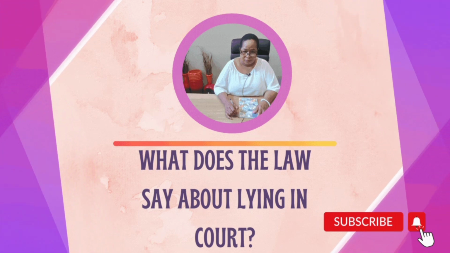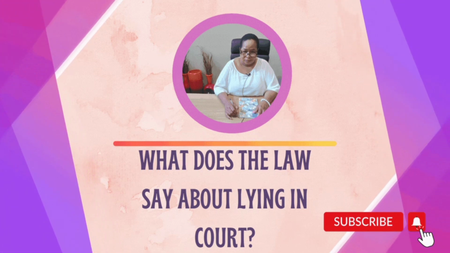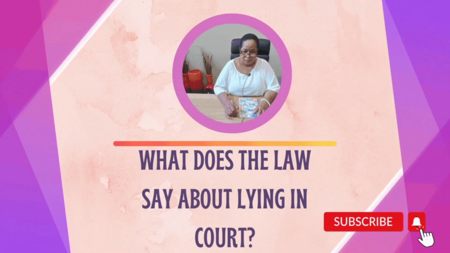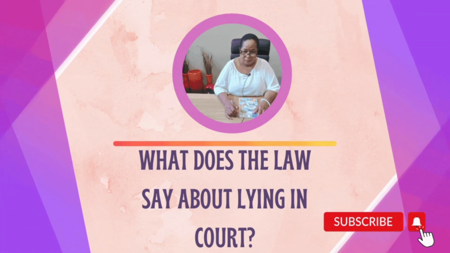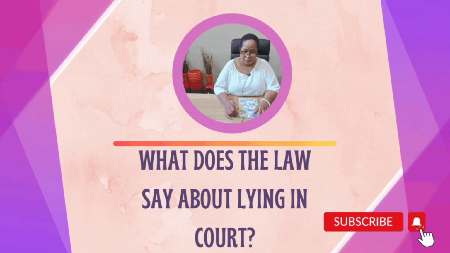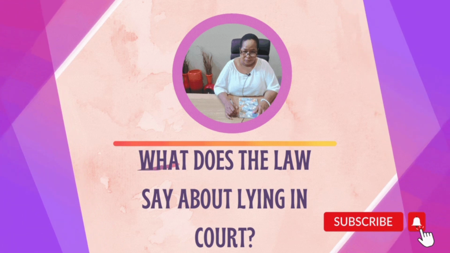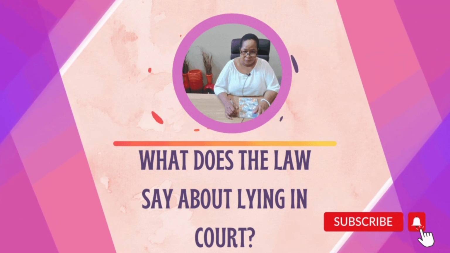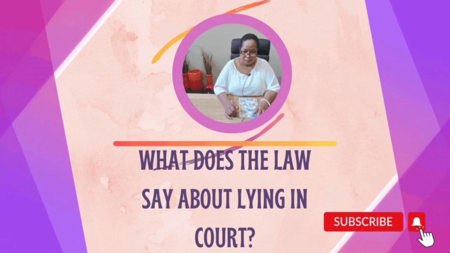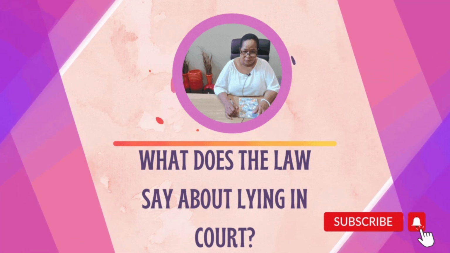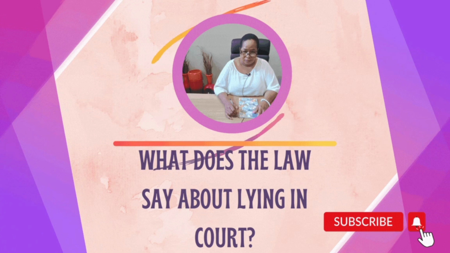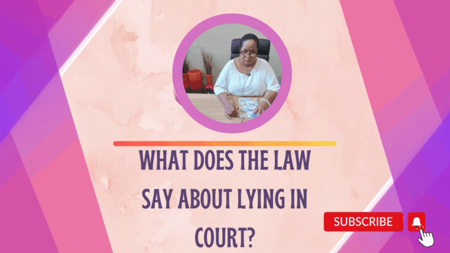And I think that is why there is a law to this effect, to deal with the situation: once it is discovered, what is it that can be done? Well, in South Africa, it is a crime. Perjury is a crime. Lying under oath or under affirmation is a crime. And that is why we are trying to explain it today, to warn people or to inform those who have been lied to, or about rather, under oath, that yes, you do have a legal solution to that problem. That person can be prosecuted because they have lied to the court. And in that case, whilst lying to the court, misleading the court, there may be a miscarriage of justice because of you having lied.